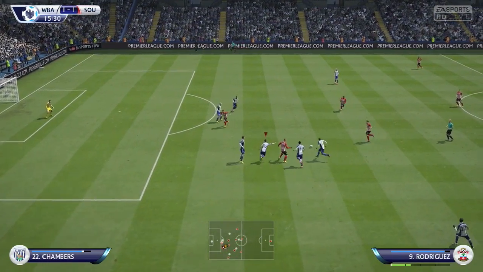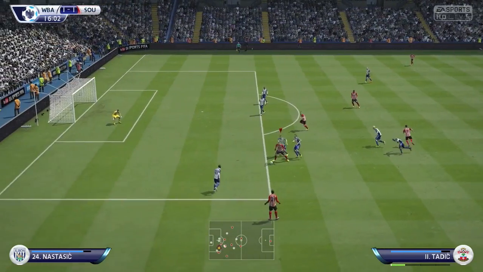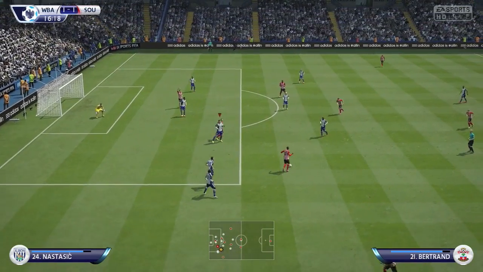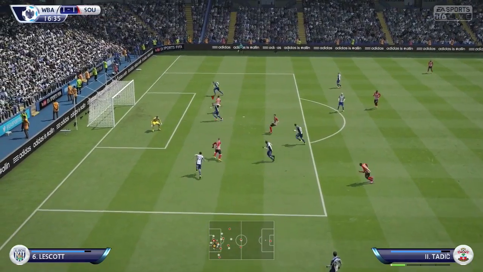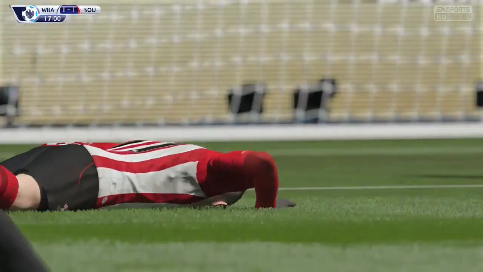And here was another one for Southampton, as Tadic found Jay Rodriguez. He found Victor Wanyama, back to Jay Rodriguez. He slides it through towards Tadic, out wide towards Bertrand. Southampton keep hold of the ball, work their way inside. Tadic comes forward, and the shot is brilliantly saved by Ben Foster and turned behind for a corner.